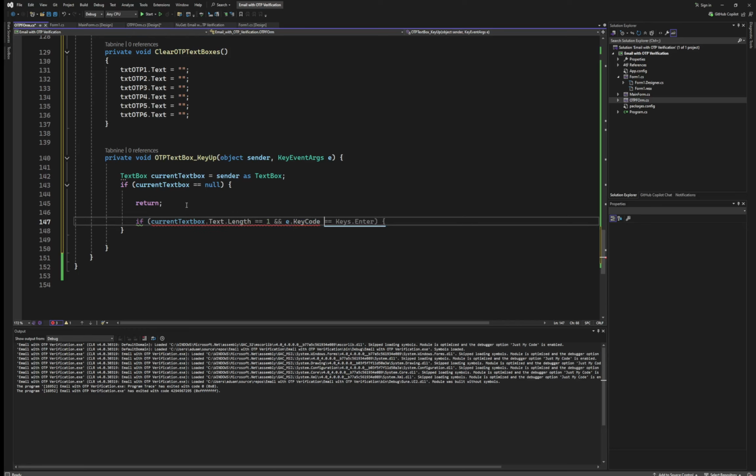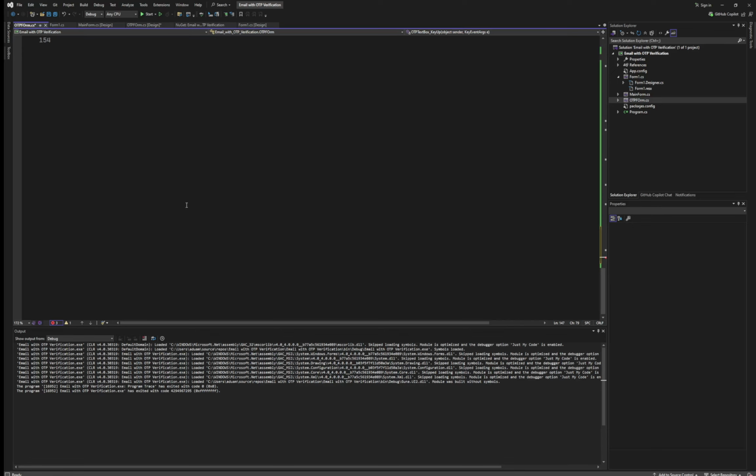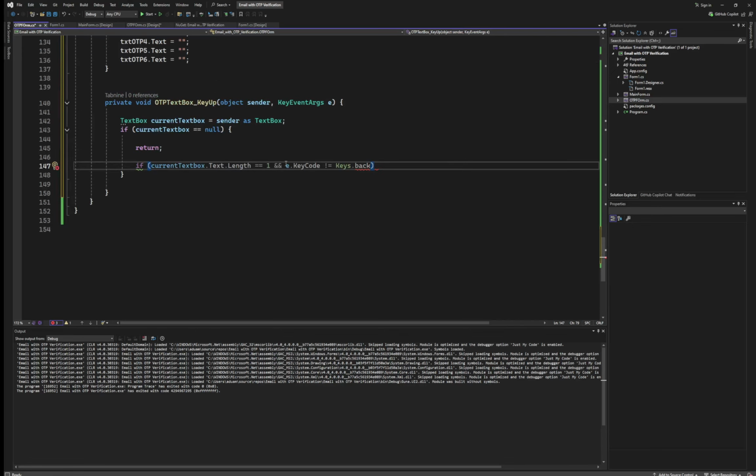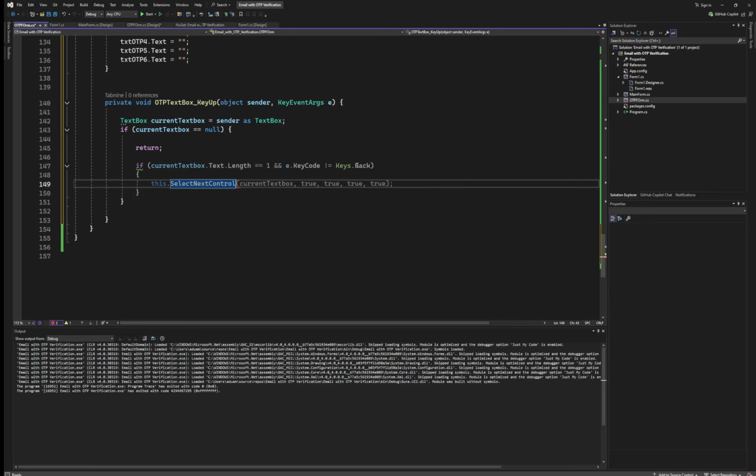So we're just going to use the key code, then we will compare the key code to Keys.Back, right? So the next thing we're going to do is assign the selected next control. So we're just going to say this.SelectNextControl, and then that is going to be the current text box, true, right?